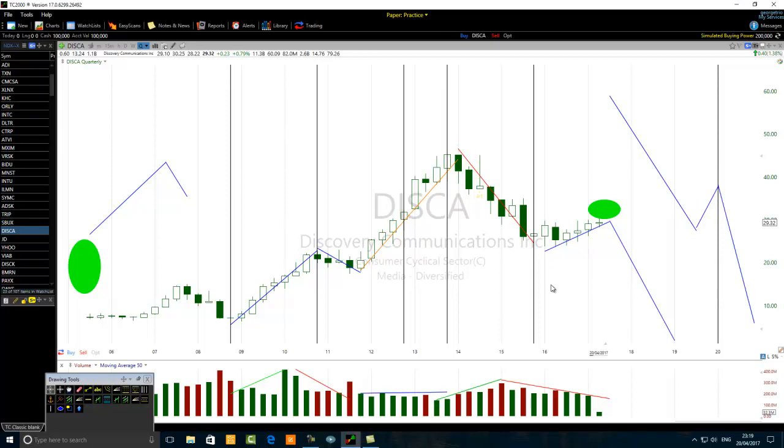Now we need to make sure, if we have a rally in a downtrend, is it under a high trading volume? If it was under a high trading volume, we would assume that those initial sellers are coming out. But they did not. That's why we do not have another surge in trading volume, which means the initial sellers are still in place. In theory, therefore, we will expect a continuation of this move down. But as always, separate the theory from the reality of the market. So practically, we have a bearish trading setup.